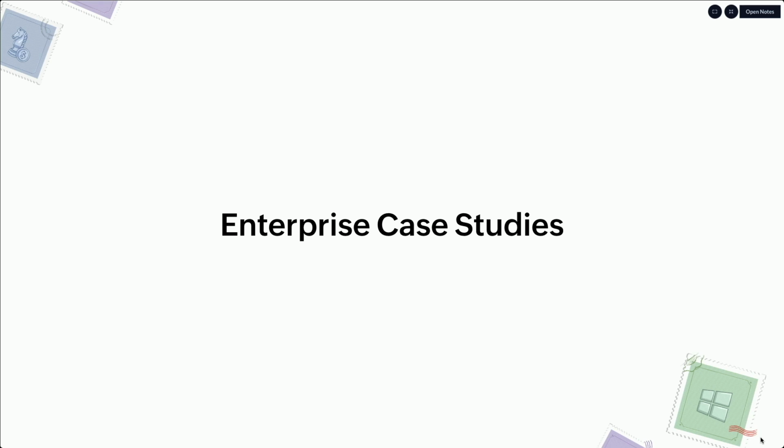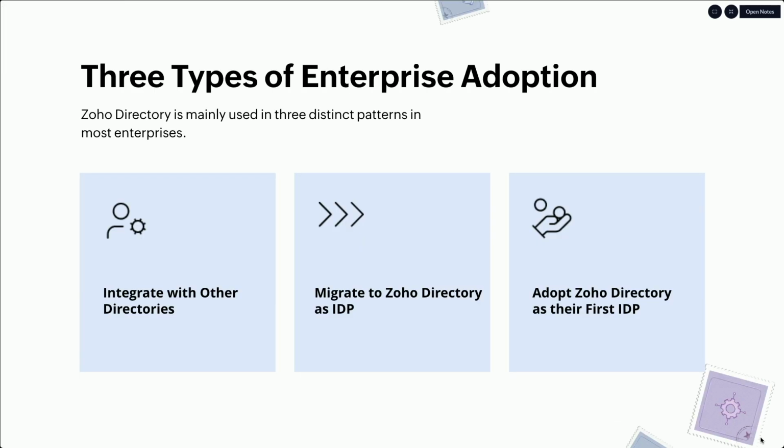And not only that, Directory offers much more features than what we just saw. So we'll quickly go over a couple of enterprise case studies where I'll walk you through some features that we offer in the Zoho Directory. So we'll consider these three scenarios while we take a look at all these case studies.